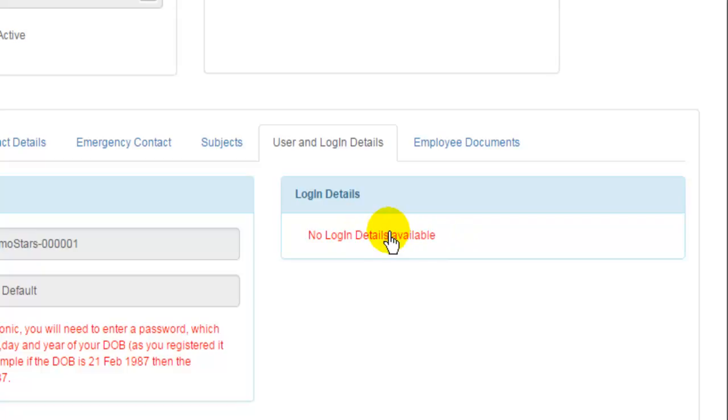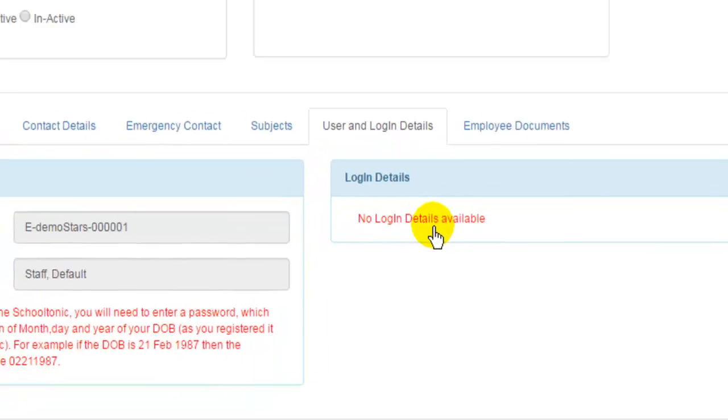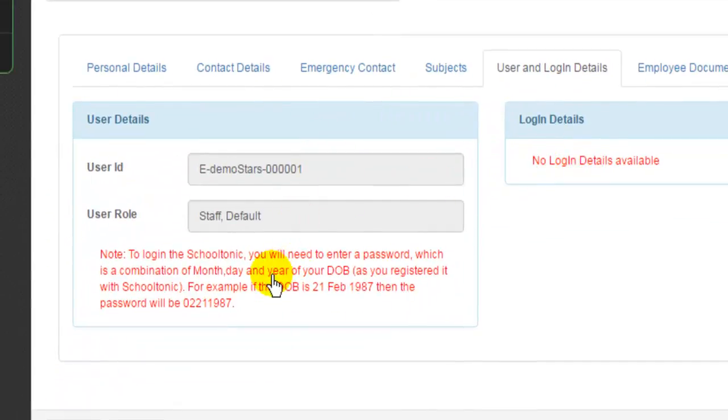If he has logged in to the account to view his details, this field would show how many times and on what date and at what time he has visited his profile and logged in. However, this would only show the recent 5 login details of this particular staff, and once all the alterations have been made, we need to click on submit.